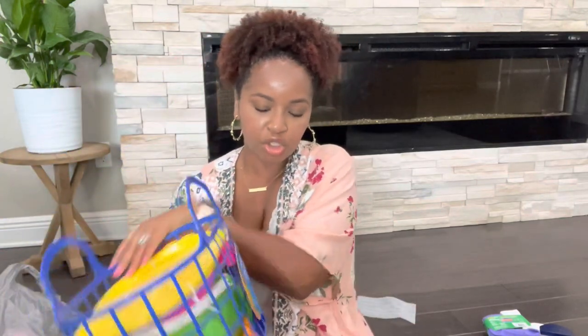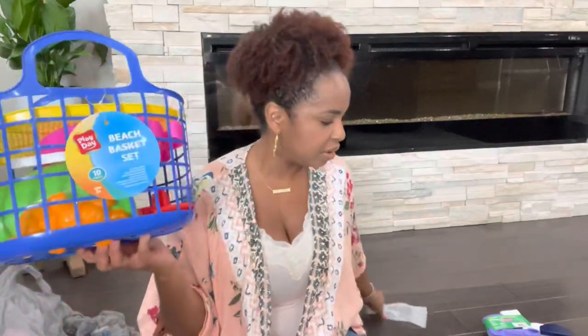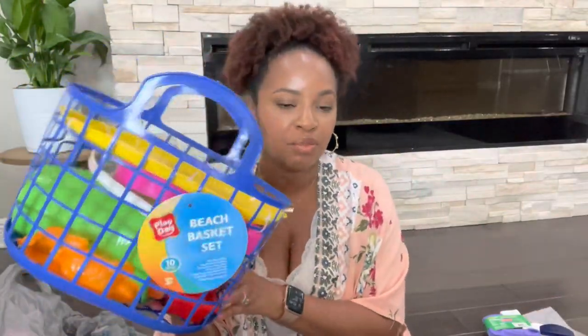We're also going to the beach tomorrow, so I picked up this set of beach toys, like a beach basket set. It just has the strainer and a couple of buckets and all. They kind of already have something like this, but the one they have is really old and messy and dirty, so I felt like they could stand for some more. This was like $5.